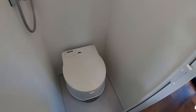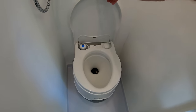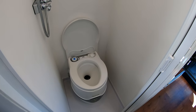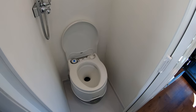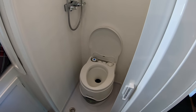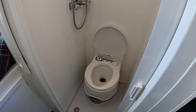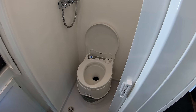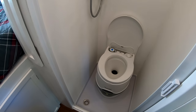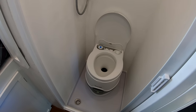So we chose to go with a Thetford cassette toilet. Works very nicely. The plan is to just try to keep it number ones and not number twos, but if it's an emergency, it's there. You just have to take it out if you want to take a shower. Not a big deal. You could also put it under here and have it slide out. Multiple options for that.